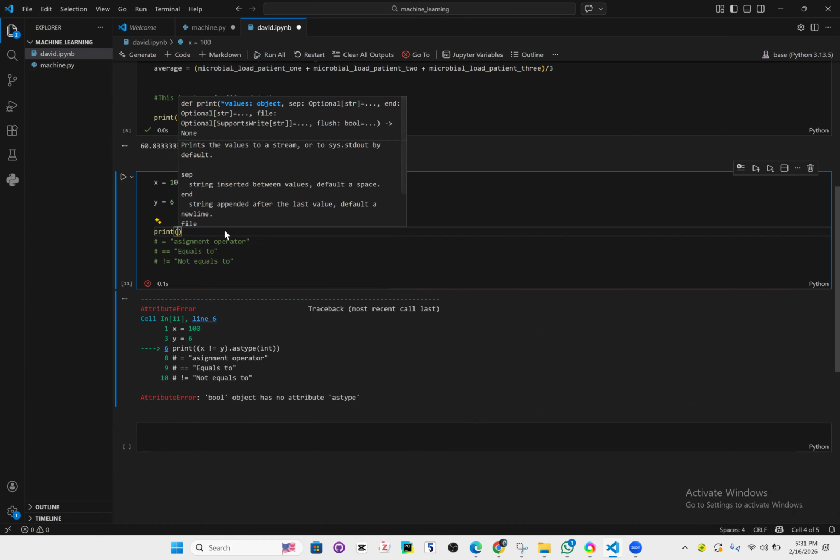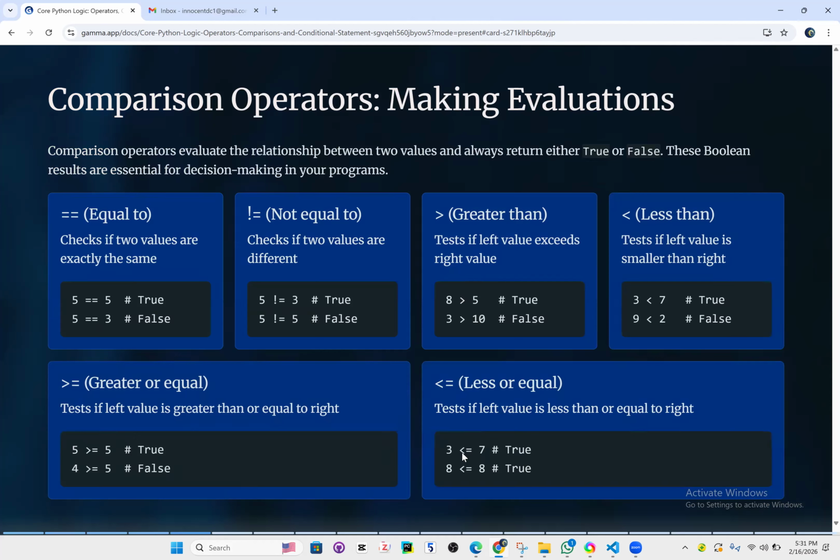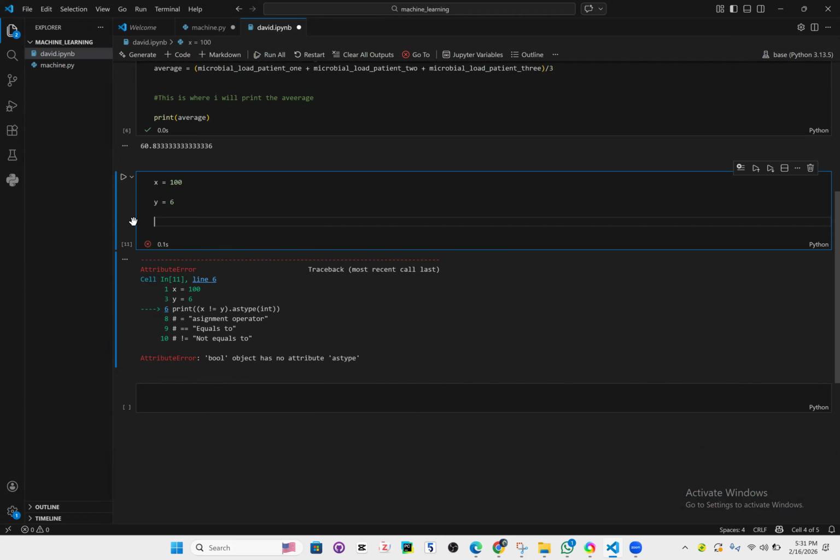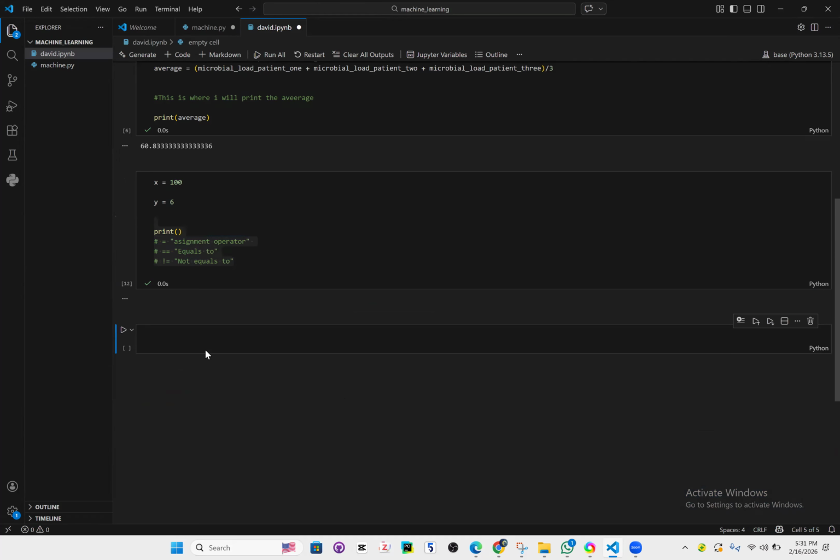Okay. So we can also use another operator: less than this, greater than that. Basically everything is already self-explanatory, and just understand that it's going to return Boolean values. All right. So for example, here you can have, okay, I'm not going to take that out. I could say y is greater than or equal to x.